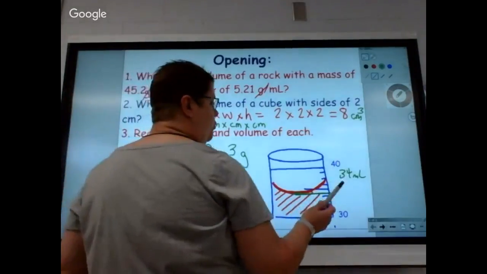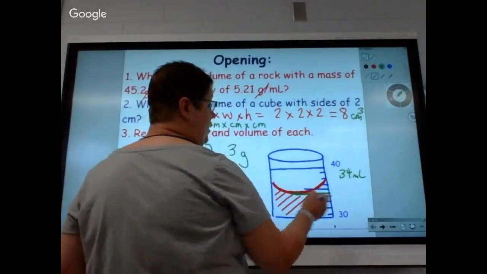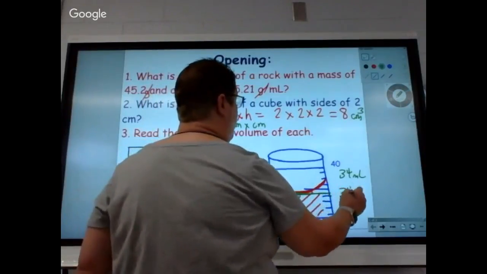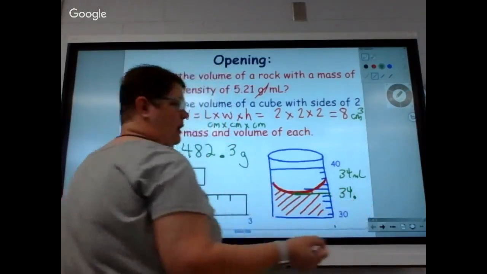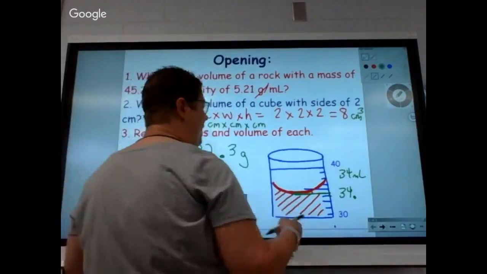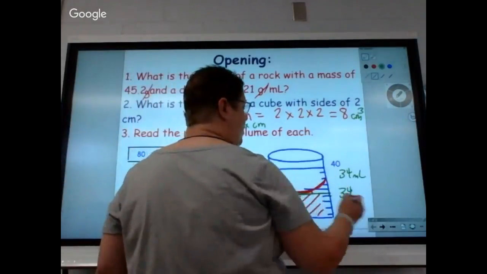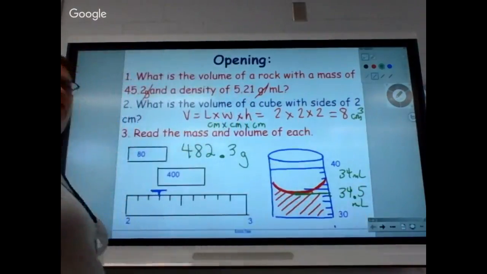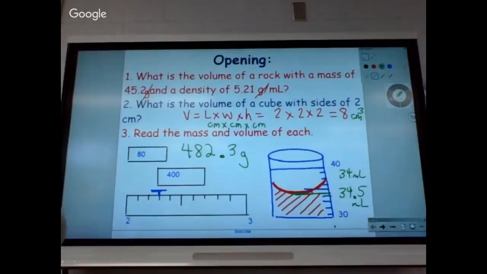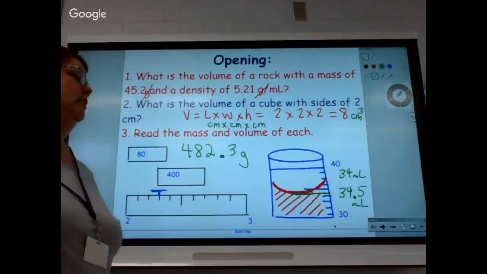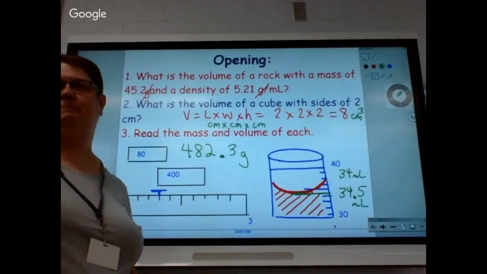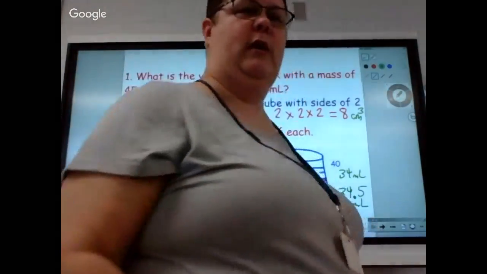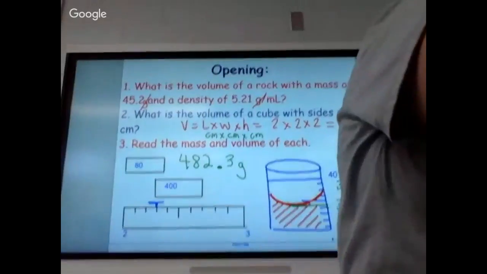Those of you who wrote 35 milliliters, I marked it wrong because you read the top of the line. So when you read this, is it on 34 exactly? No. So a lot of y'all wrote 34 point something. A lot of people wrote 9, wrote 5, wrote 7. Anybody who wrote something like that, I gave you full credit. If you wrote 34 point something grams, I just marked out the grams. Questions about that? All right, for those of you who did your homework, let's run through your answers real quick and see if you have questions.